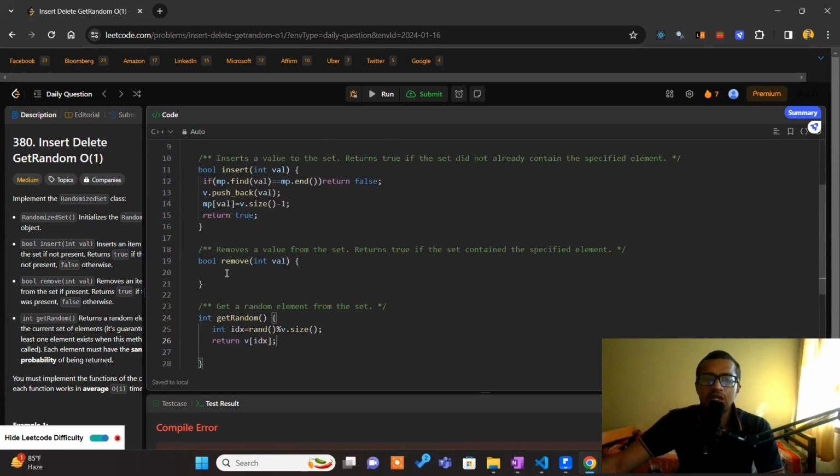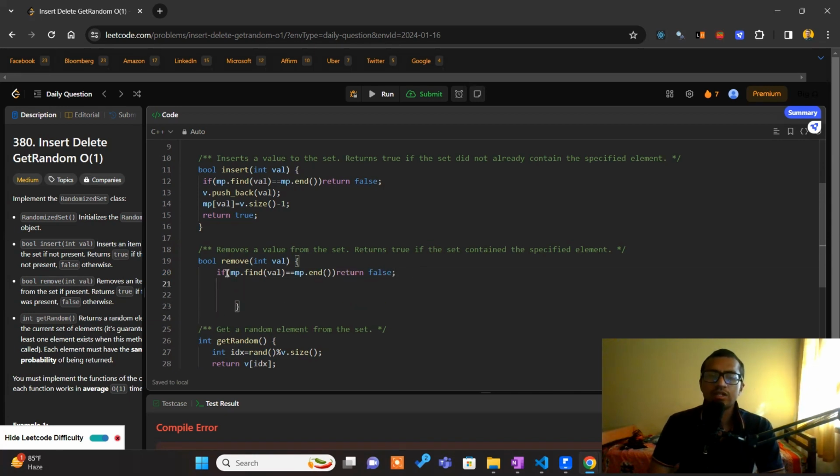After that, let's start with the remove function. So first I will check if mp.find(value) equals mp.end(). If it is not there, then simply return false. Then I will find the index for that element which I have to remove.